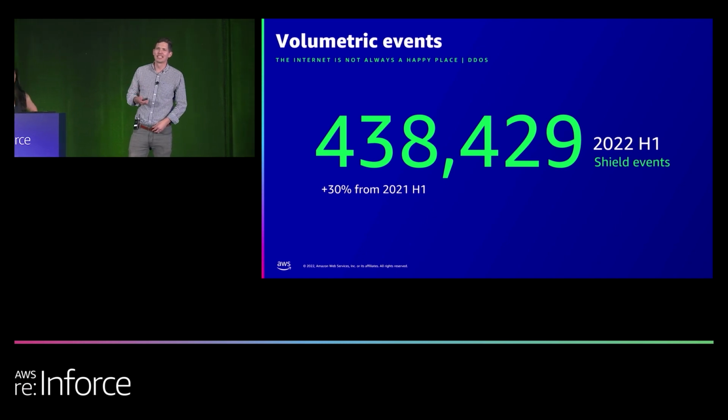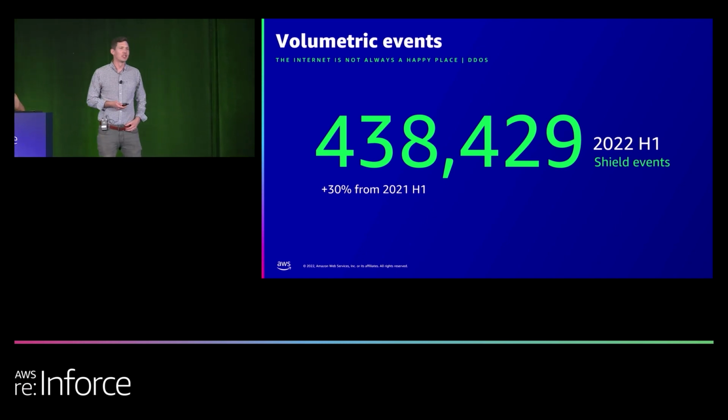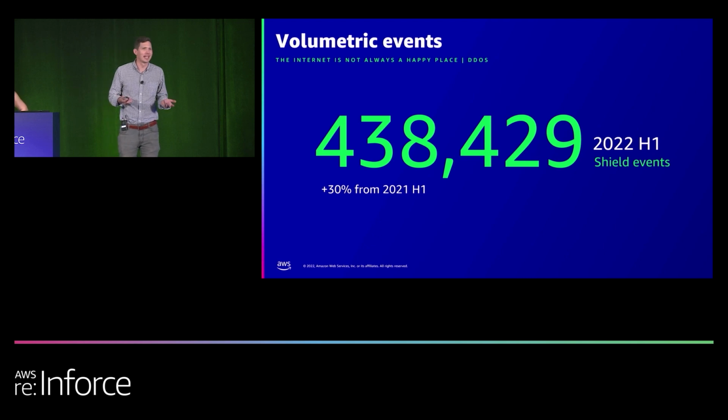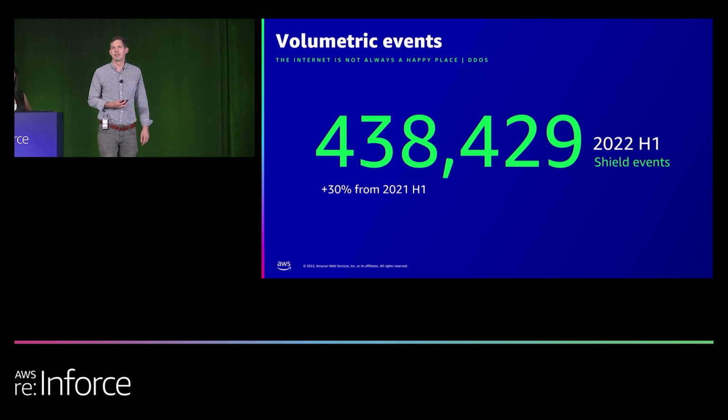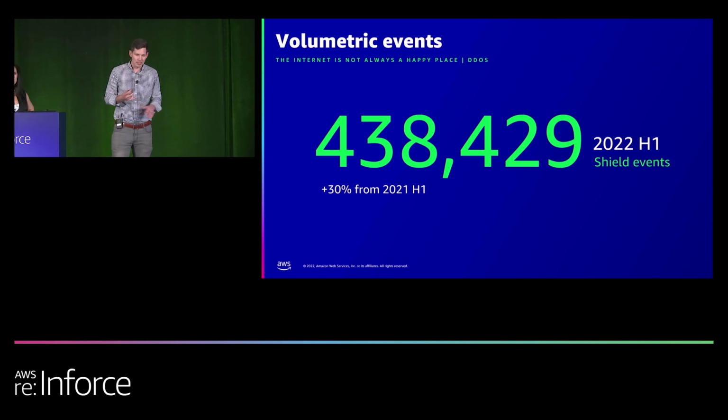438,000 DDoS events that we've seen in the first half of this year. If you just apply some simple calculus and algebra, you will work out that it's about 880,000 events that we're expecting this year, which is around 100 DDoS events in an hour, right? You can't do that manually. You can't protect a scalable network with such reach manually. So we build a lot of software and defense mechanisms to protect AWS. We protect ourselves, of course, as well as you through this. And there are no signs of this slowing down.